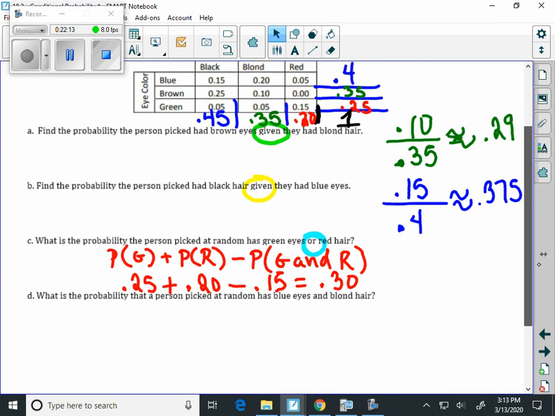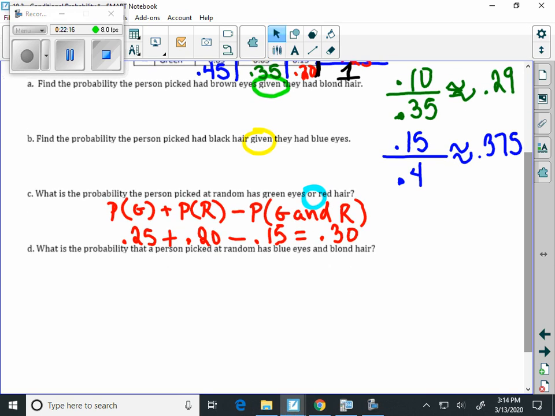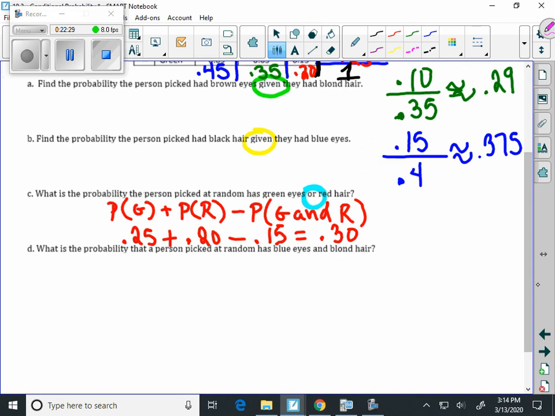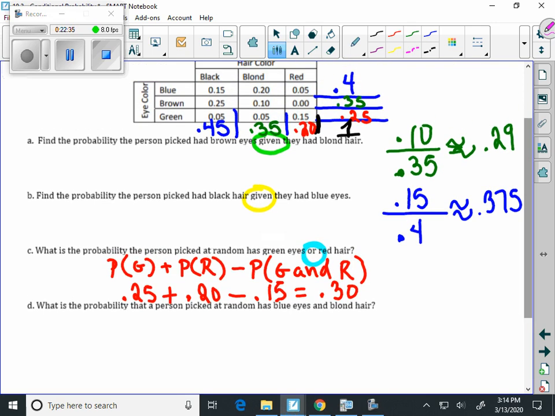So lastly, what is the probability that a person picked at random has blue eyes and blonde hair? Again, a couple of and problems to finish the notes, but where the person has both, we're going to look at the total here. The probability the person has blue eyes and blonde hair. So go to the blue eyes, the blonde hair, and again where they overlap is going to be the 0.2. And if you're really wanting to write it, it's 0.2 over 1, but that's really 0.20.